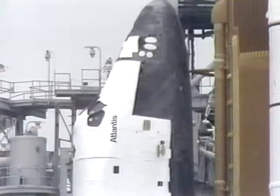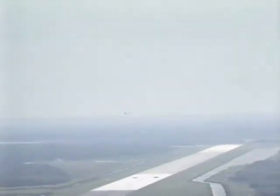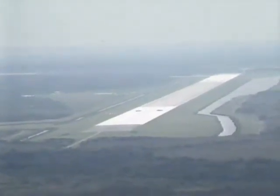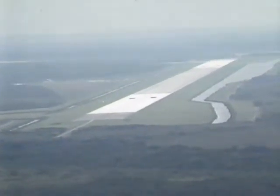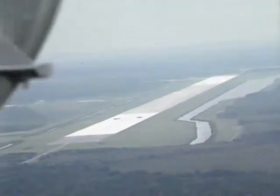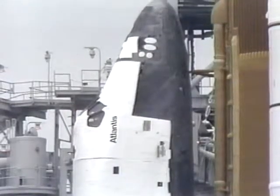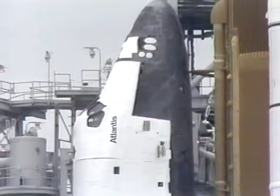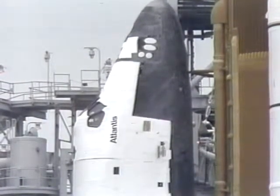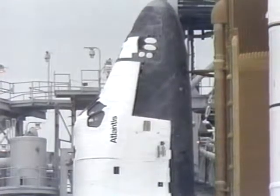We're coming up on the 40-minute point in our countdown. The leak checks of the cabin have been completed, and Commander Dave Walker has opened the cabin vents to bring the pressure back to its normal level. During the time that the pressure check is completed, air is vented at a high rate into the cargo bay, and a redundancy check is done to ensure that not only is there a single valve that is protecting the cabin, but also a redundant valve or a backup valve. The countdown clock at T-minus 40 minutes and counting. This is shuttle launch control.